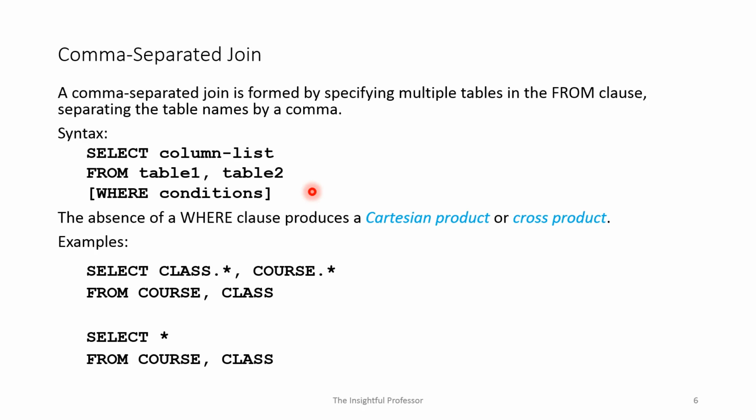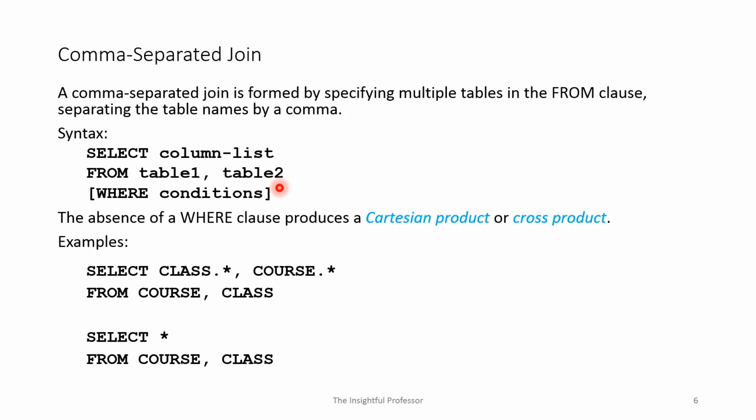And we'll also see another form called condition join that was added a little bit more recently in some of the products, and we'll discuss how that works as well. But let's focus on comma-separated for the moment. So we list the two tables to be joined in the from clause, and we separate the names of the tables with a comma. In the select clause, we list the columns that we wish to be retrieved. Now, these columns can come from either of the two tables. We can also express a relationship within the query in the where clause.